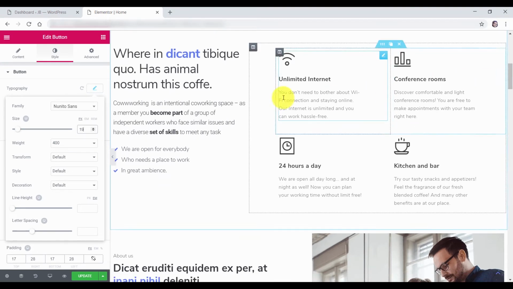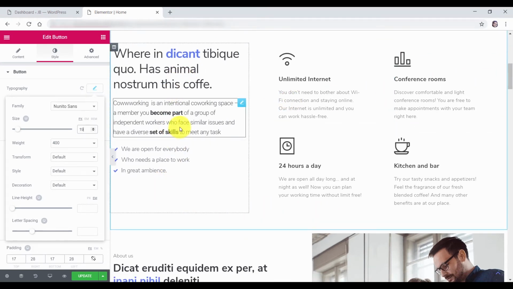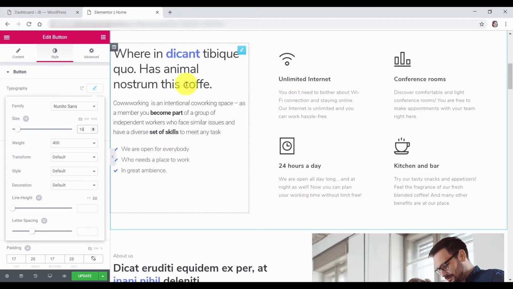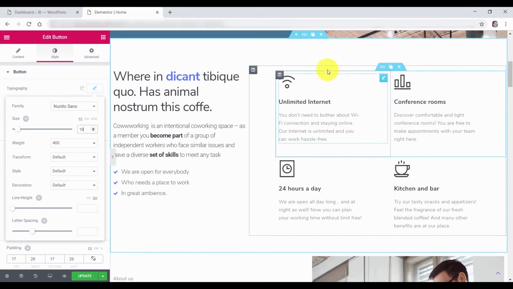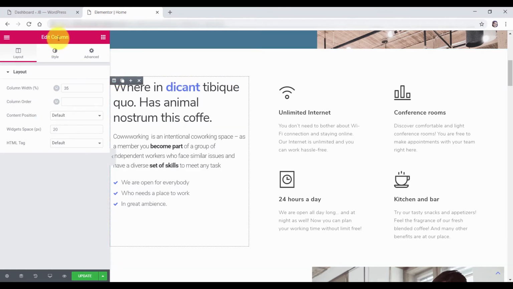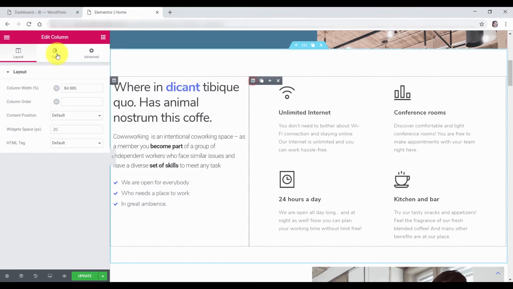Moving to the next section, if you move your mouse towards every single word over here, these are all the elements. This is the section element, where in this section there are two columns. This is the first column, as you can see, and this is the second column.